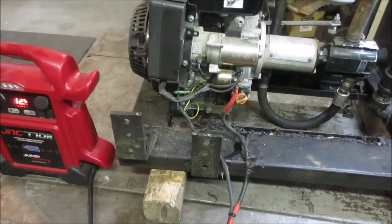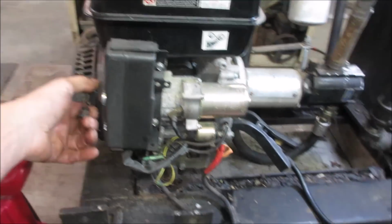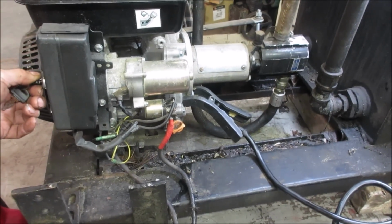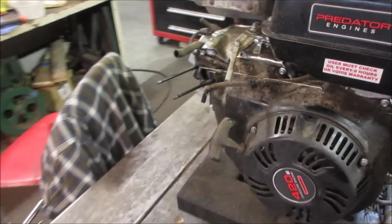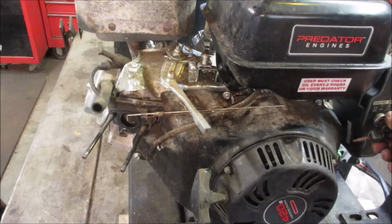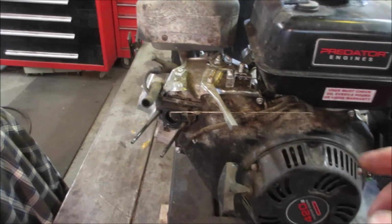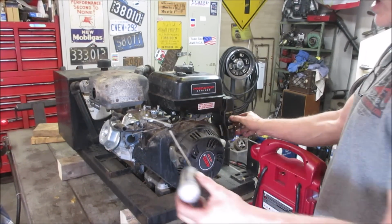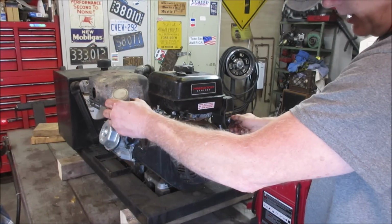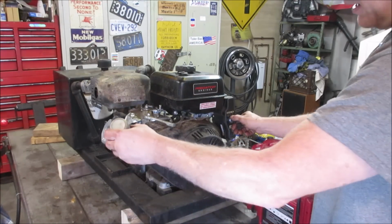Okay, so that's no good. Let me get a better setup. I went right to the block right there. Now we should be able to crank it. Good. Let's go give a little puff of fuel down there and just see if it kicks off. Yeah, it should just run for a second when we do it. We can turn it off with the key too. Good. Do it again.